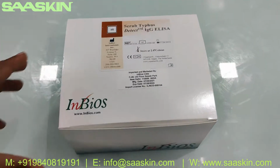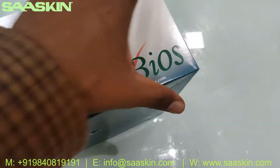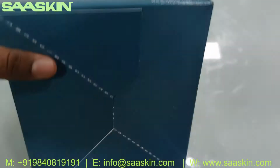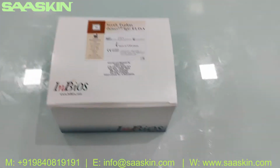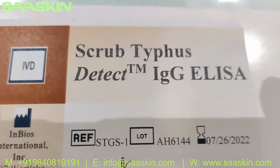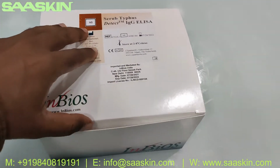Let me show you how the box looks like. This is the top, this is the front, all the sides and the bottom. And let's come back to the front. You can see this. I can go to unbox this for you.